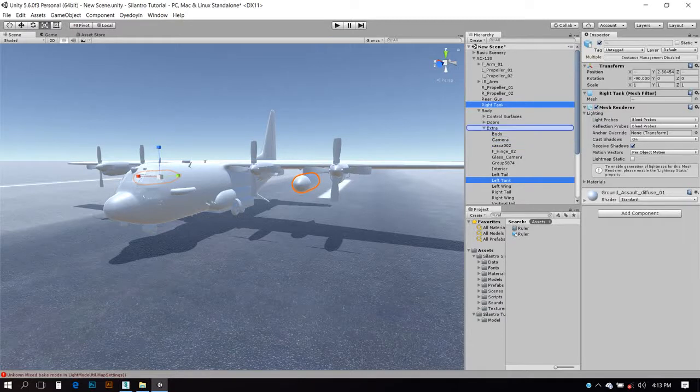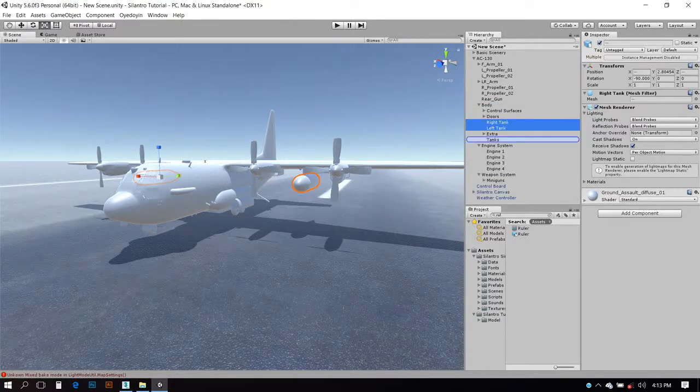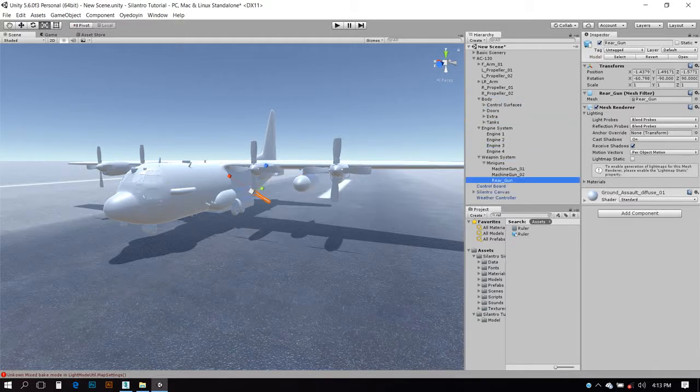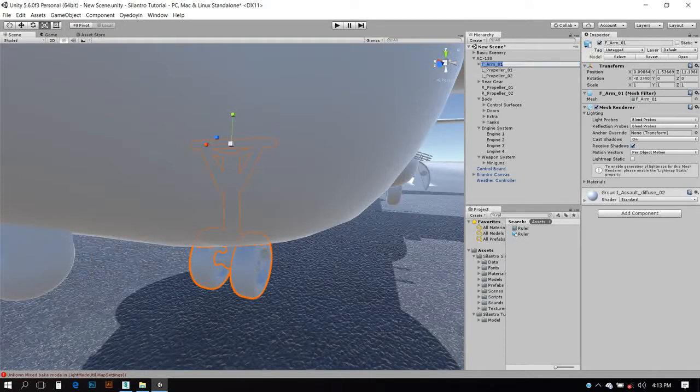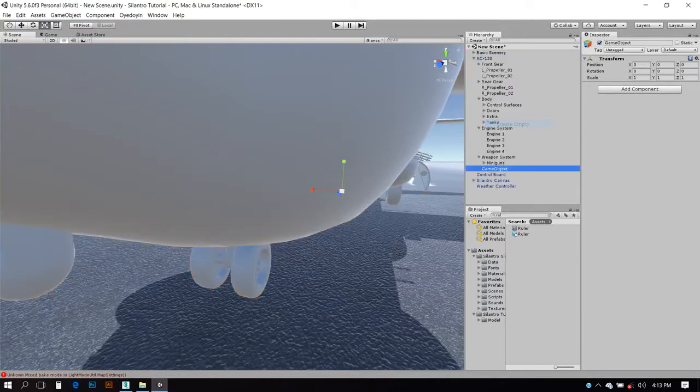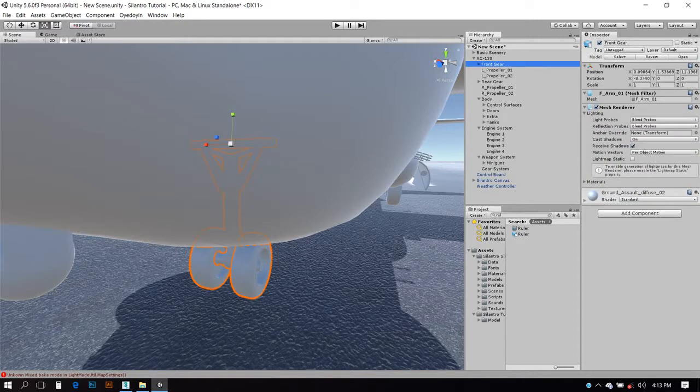Alright, so where is the tank? Alright, here's the tank. Then I have the rear gun. The rear gun also goes into miniguns. Okay, so this is the rear gear, and this is the front gear. Let me create a new gear system and move them within that.